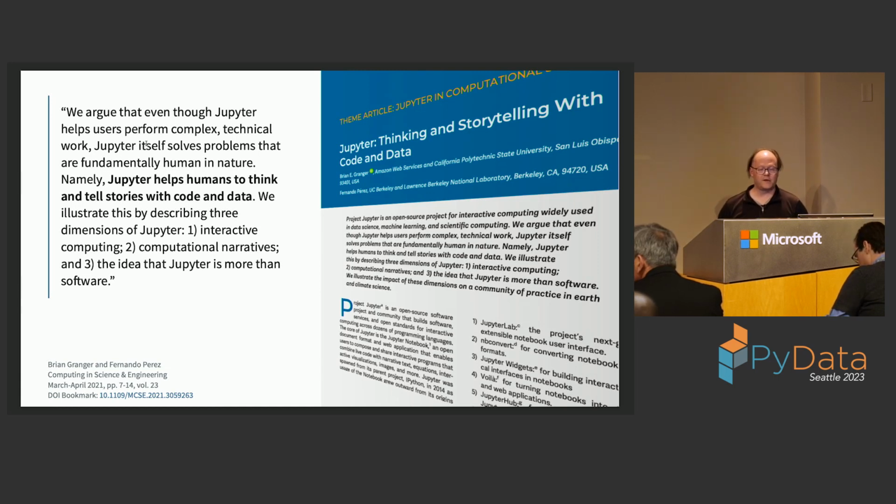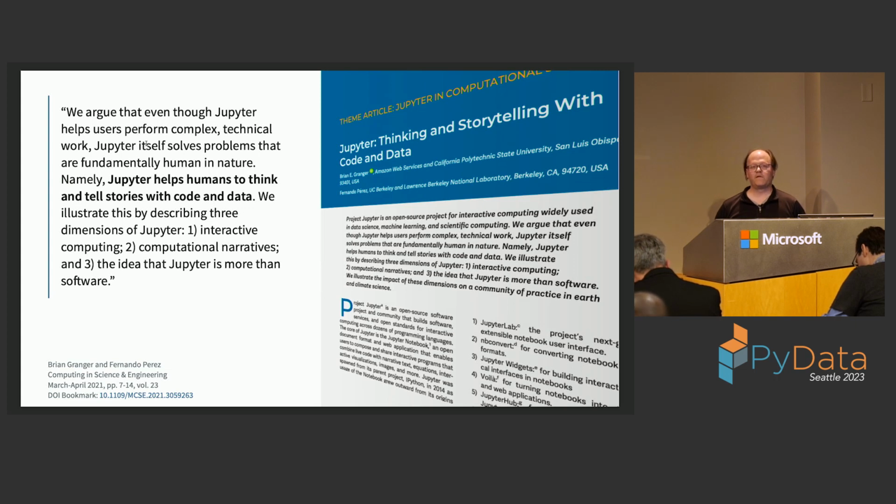And of course, as we all know, and we all probably benefit from all the time, Jupyter notebooks are an interactive computing environment. But more than that, and this is my emphasis here, they help humans to think and tell stories with code and data. Narrative and writing are a fundamental part of using a Jupyter notebook. And it really is important in two dimensions.